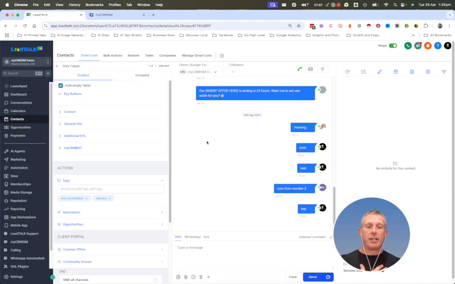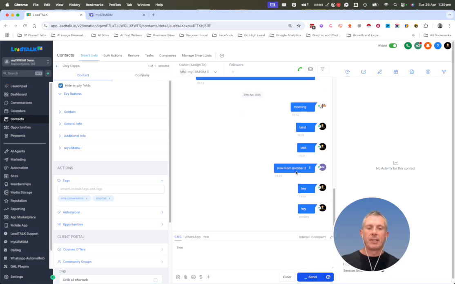So if I come in here now and I reply to this lead and just say, hey, this is still sending from the default number because I don't have a SIM card attached to me. Now, if your user has been going through workflows and receiving messages from that specific SIM card that's assigned to that user, that's where the confusion can come in.